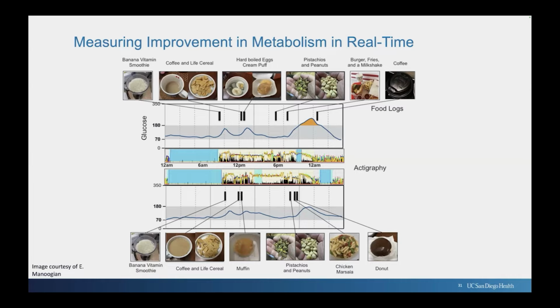And we can really start to understand what's happening, not just comparing beginning versus end of trial values for things like hemoglobin A1C, but look at the day-to-day variability in things like glucose after a meal, to look at measures of activity and sleep using wrist-worn actigraphy, and put it all together to develop these very detailed pictures of what's happening with metabolism as somebody goes through a period of time-restricted eating. And maybe the greatest benefit to patients will be those who have the greatest dysmetabolism or problems with glucose or other cardiometabolic risk factors at baseline.